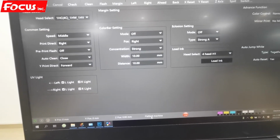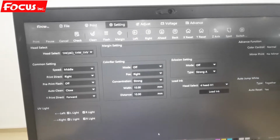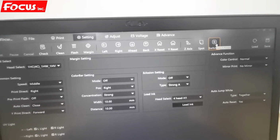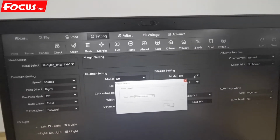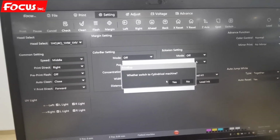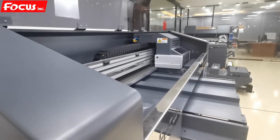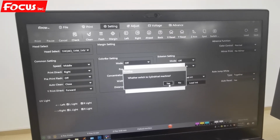So we must convert to cylinder to print on the bottle because the setting is different. We find the icon named switch printer. We click on it and choose cylinder machine. Before we click yes to convert, we must be sure there's nothing on the table to prevent the carriage and the flatbed moving. To be sure everything's okay, then we click yes.